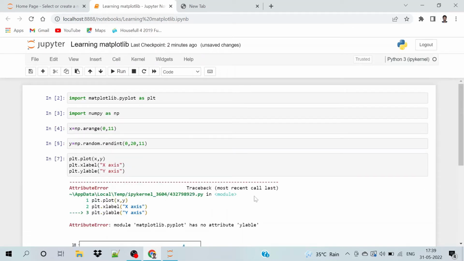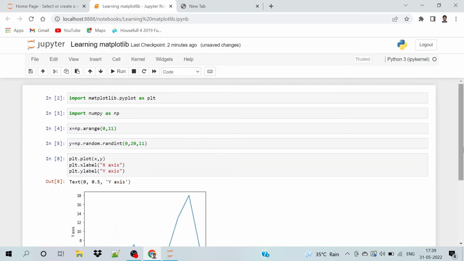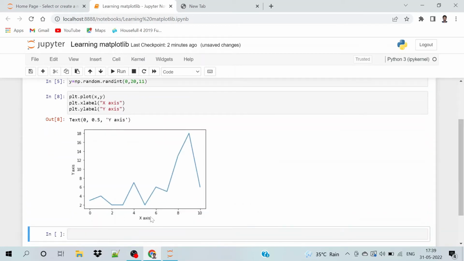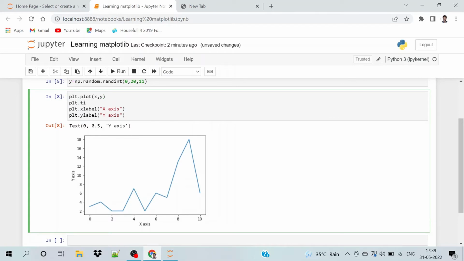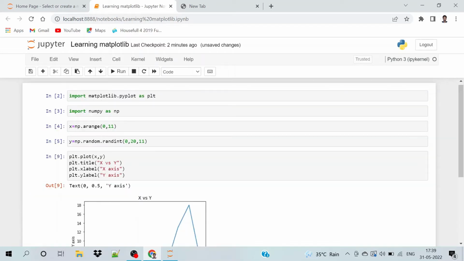Yeah, so you will see the x axis and y axis. Also you can give a title, plt.title. You can give x versus y.